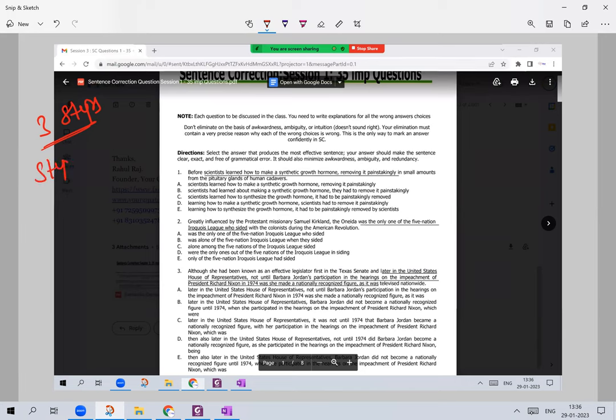Step number one, for every question you should follow this step: mark your answer. And please understand there is no way of marking the answer except by choosing, since 4 answers are wrong, and having some reasoning, at least one reasoning for whatever you choose. So when I say mark your answer, this is a place where you should take 10 minutes, 20 minutes, 30 minutes, whatever your own timing. No rush at all. Absolutely don't rush it and don't do the formalities, where on Friday you start solving the questions, and then I will not be responsible. You can't come and abuse me.